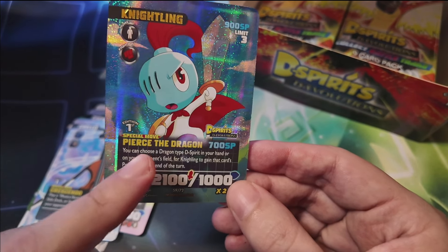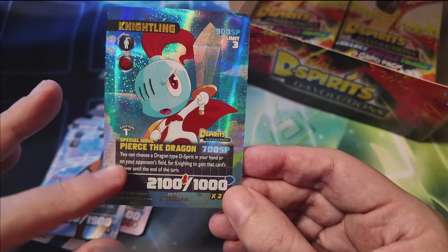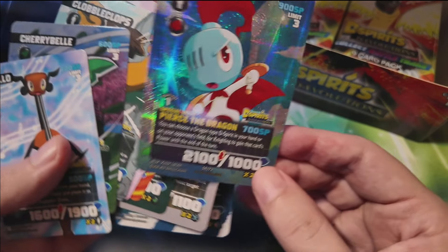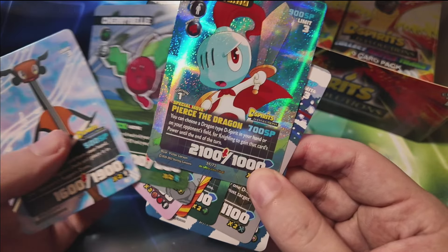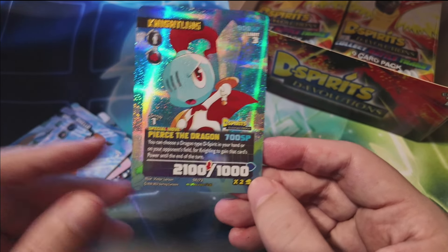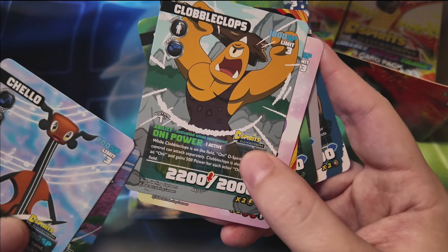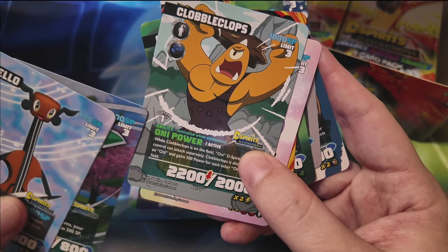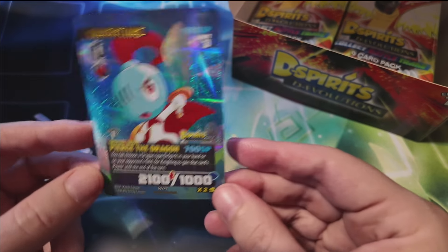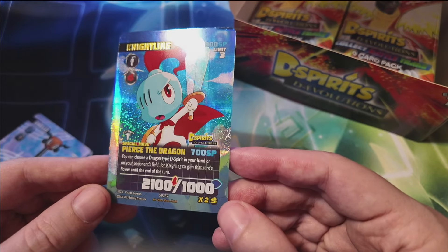There is a lot of font on these cards — it was something I was a little hesitant about when I first saw the design of the D-Evolutions cards. I'm really glad to see that the font coloring has been subdued quite a bit, or they just look a lot nicer in person. The green I remembered online was really bright and vivid and kind of off-putting, but seeing these colors in person puts me at ease. They look much better in person.